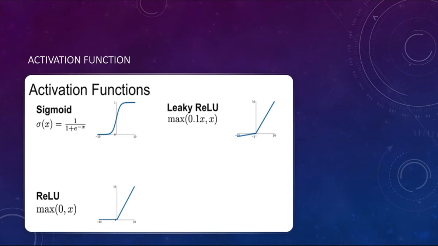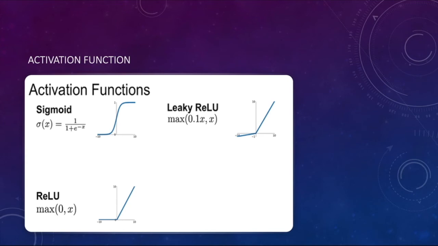And the second one is the ReLU function. The ReLU function can resolve the gradient vanishing problem. The calculation speed is very fast, and it only needs to judge whether the input is greater than 0. The convergence speed is much faster than Sigmoid. But it also has its shortcoming, the dead ReLU problem, which means that some neurons may never be activated, resulting in the corresponding parameters never being updated.